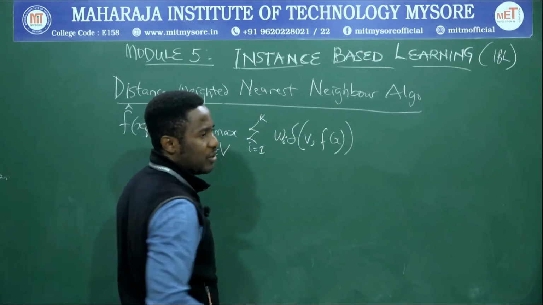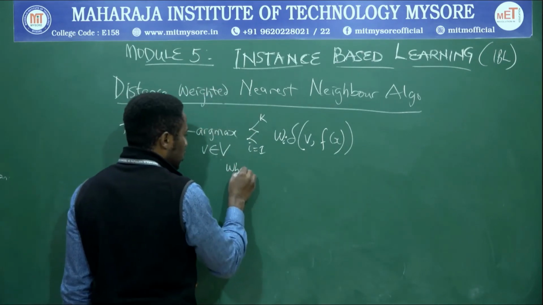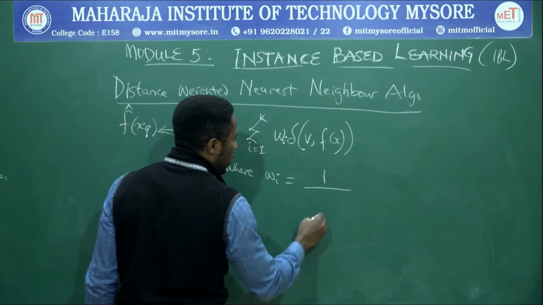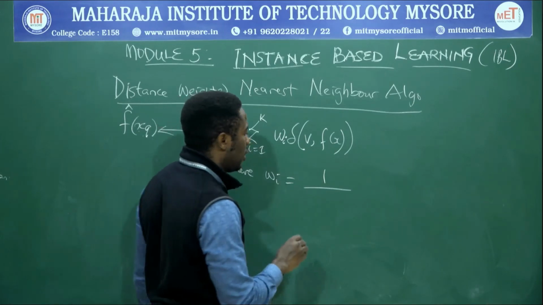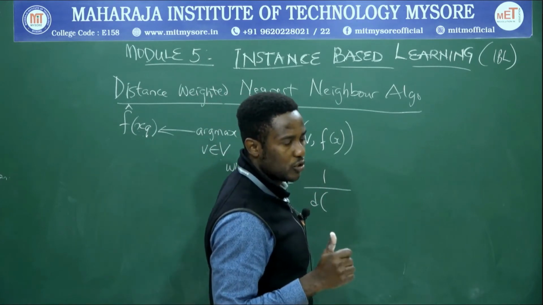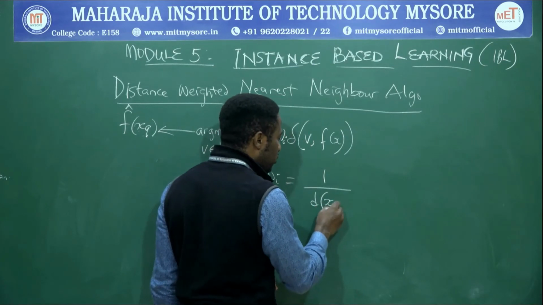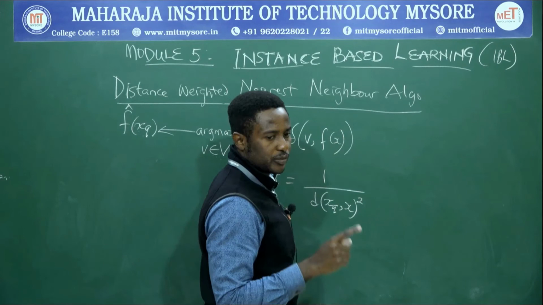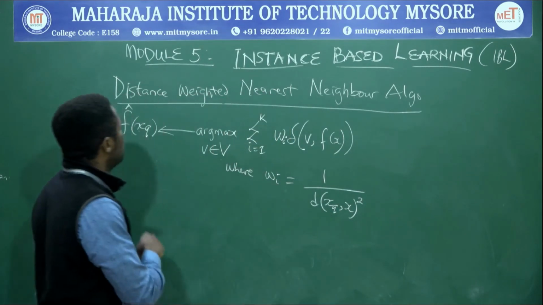But what is this now? This is inverse square, right? So we have to define this. Where wi is inverse square of the distance. So what was the distance? The distance of xq with xi. What was that? The point to be queried. That's what we said with this. And we squared that. Yes? So this is what we saw. Right? And this is the new weight.